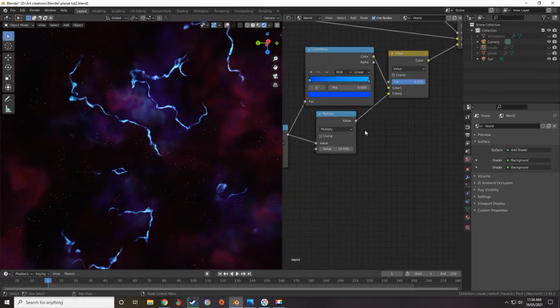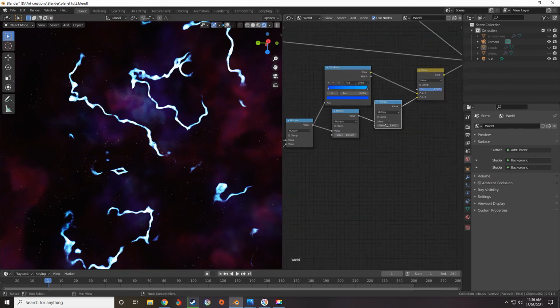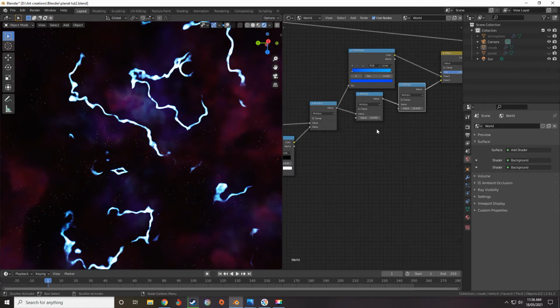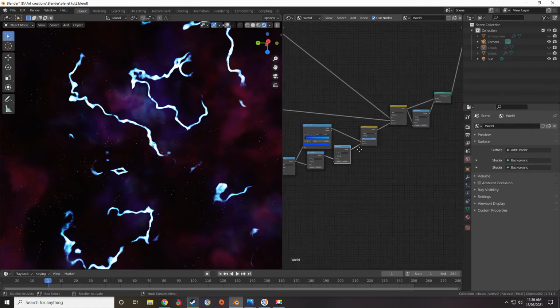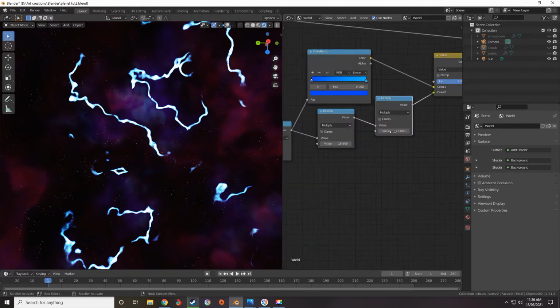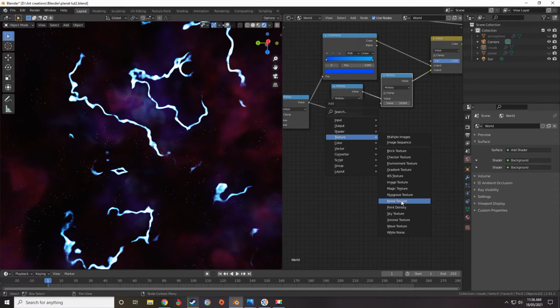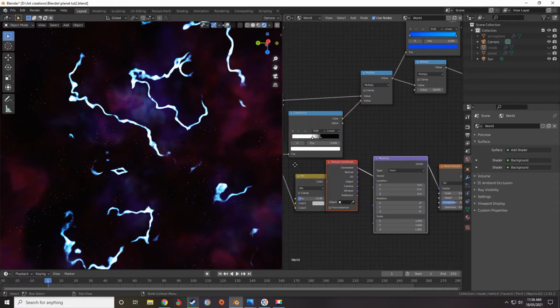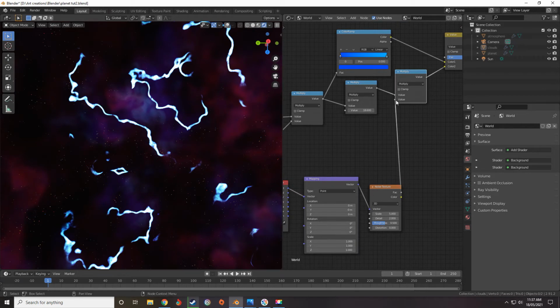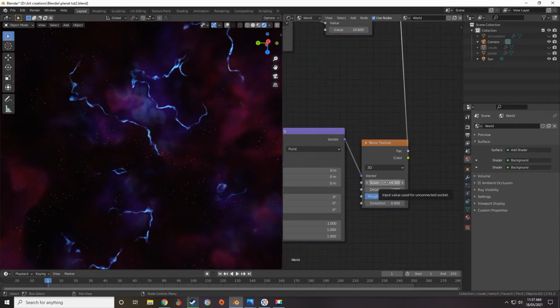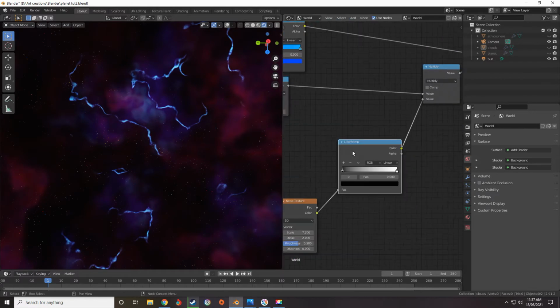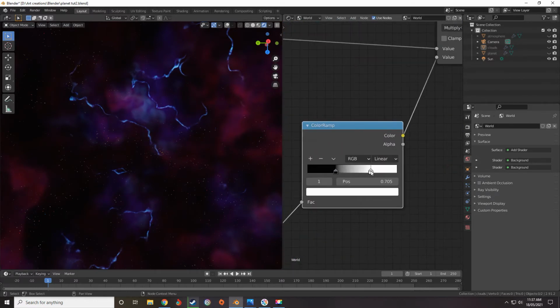There we go. I think I'm just going to create another multiply node, and we're just going to tone down some areas of our strength. So that's where we've put our multiply for our value mix here. So let's get another noise texture, Control T just to make it quick, then stick it in the bottom. We'll see how we go with that. Just get a color ramp quickly, and then we can push and pull certain areas. Sort of acts as another mask. But yeah, just different ways to manipulate it.